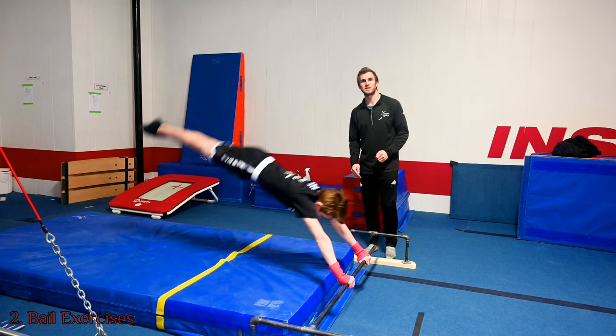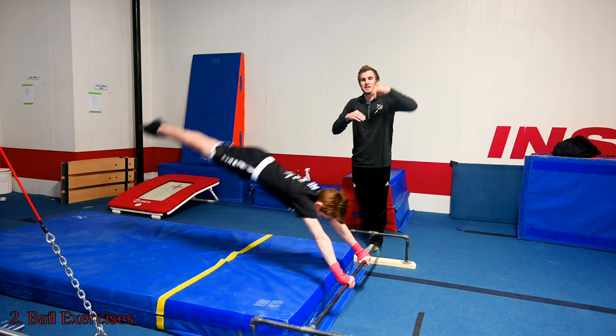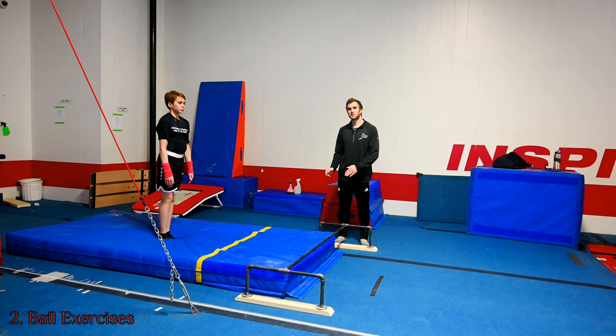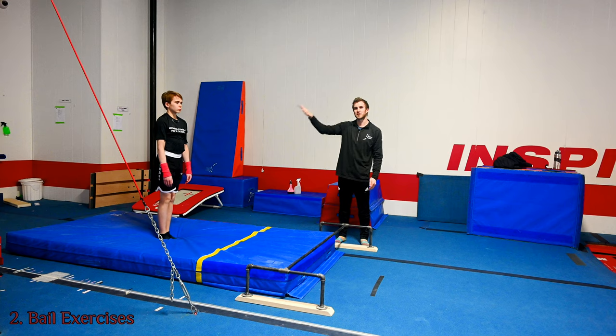Perfect. So you can see that from the second he kicks up, his ears are in, his chest is round, and his body is tight. So again, we'll watch one more time as Owen kicks up, his head is in, his body stays in the same shape, and body tension throughout the whole drop.